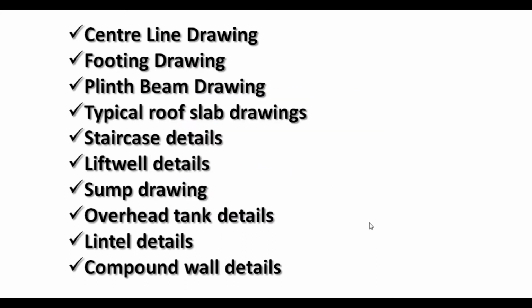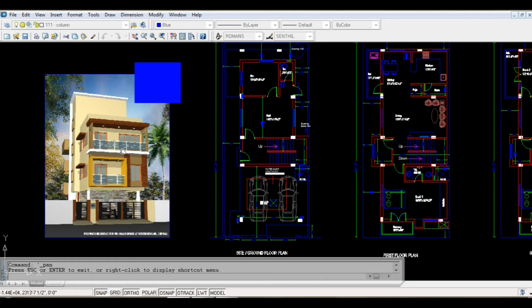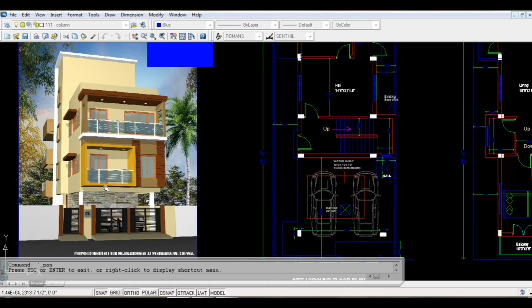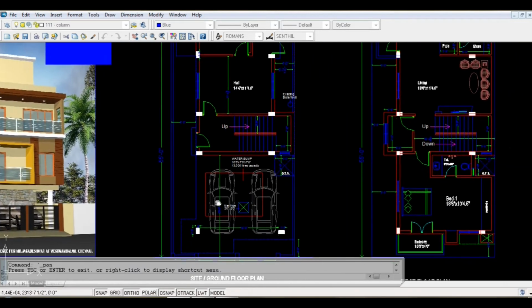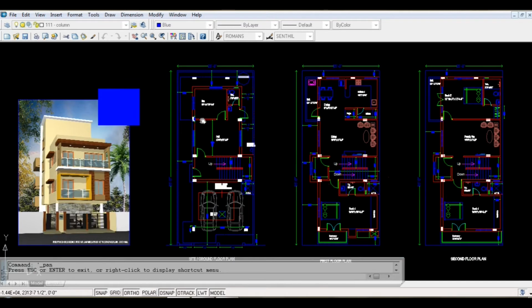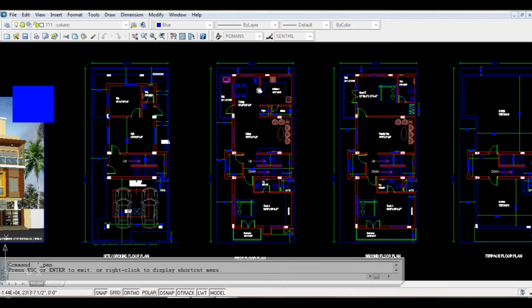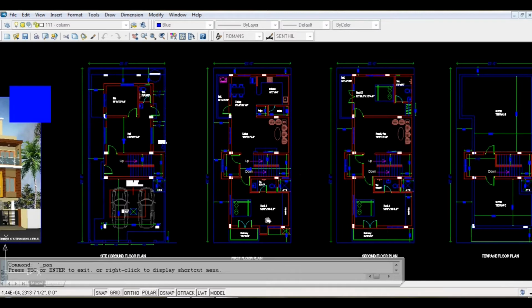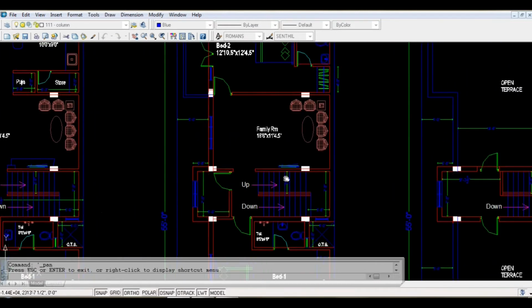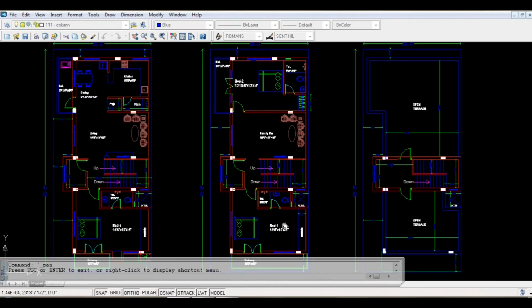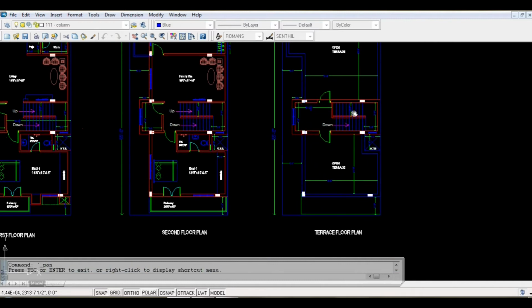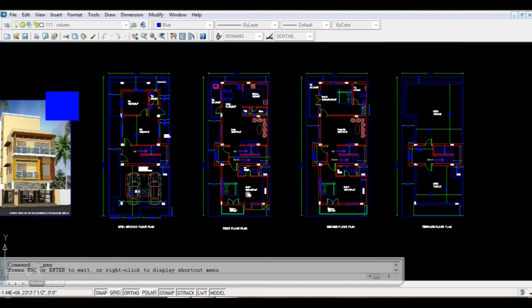Let's see the drawing examples. Today in this video, we are going to see a sample of a ground plus 2 residence structure. As you see in this image, the ground floor has 2 car parking in the front and at the rear we have one servant quarters. And then on the first floor, living, dining and kitchen are together at the rear side of the staircase, and in front we have bedrooms and toilets. On the second floor we have a family room with 2 bedrooms on both sides. And at the terrace floor we have the staircase. So for this set of plans we are going to see the structural drawings.